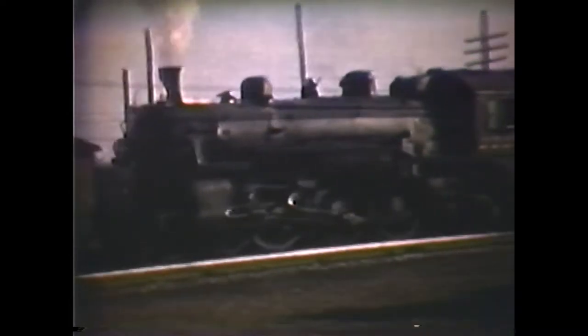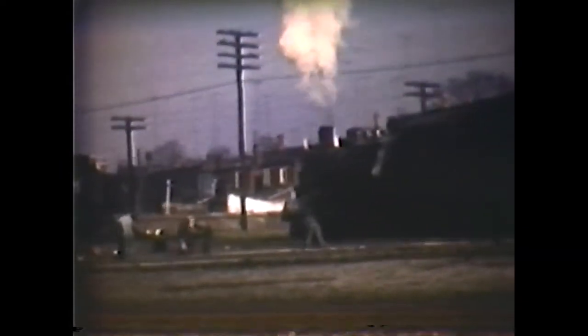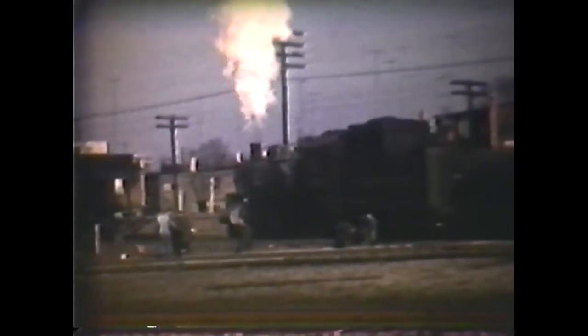Here's CPR 2223, having just cleared the Dominion and leaving with the way freight for Mactier. These engines were originally built as passenger engines — the G1s — really interesting locomotives with 75-inch drivers, and still in very great evidence on the lines right up to the end of the final days of steam. I believe there's one in the museum at Delson, 2231. They may have been great engines for passenger service, but I don't know about struggling with a freight train. Looks like old 2223 is having a bit of a tussle getting out of town here — that was not their intended purpose.